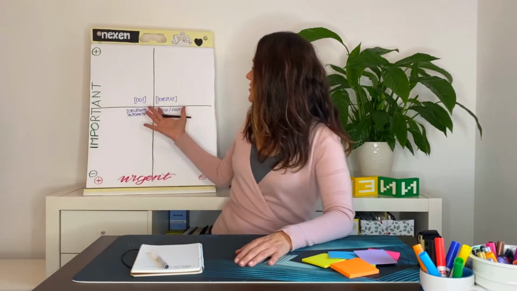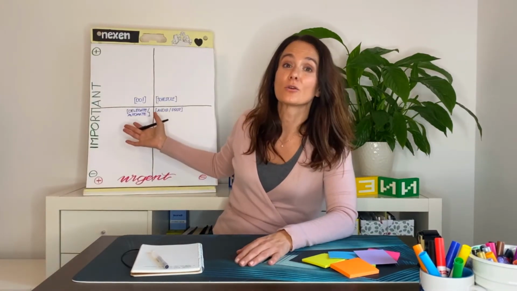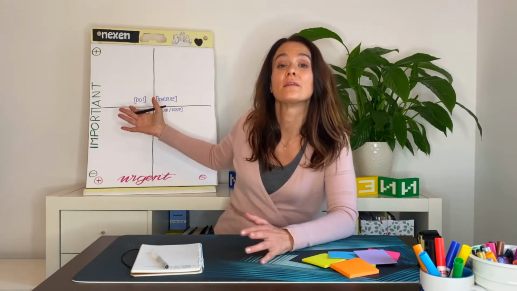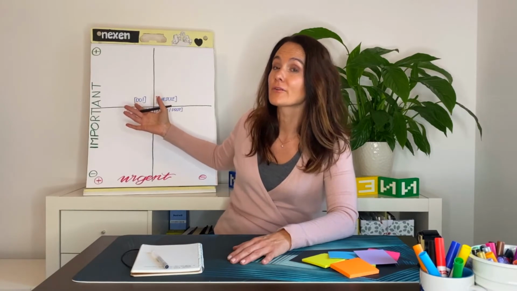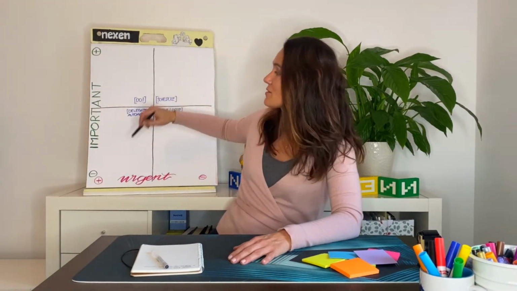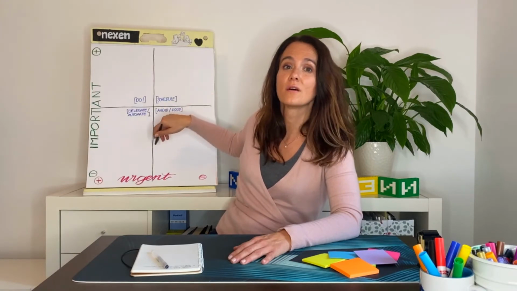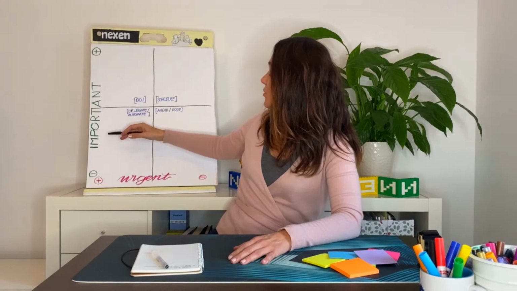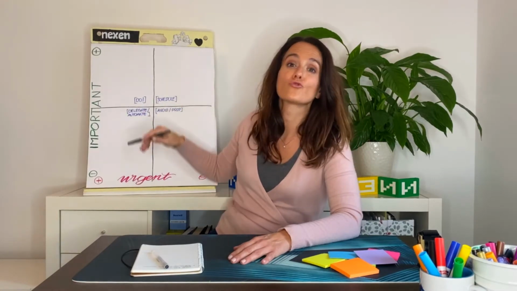So here's a matrix. I'm not going to get into details. You probably already heard or read about it, or you can easily find that online. The criteria are important and urgent, and based on the quadrants, you do different things. Do, schedule, delegate or automate, avoid or drop entirely.